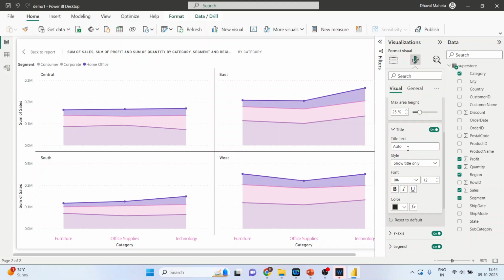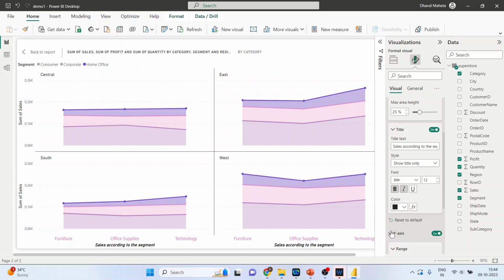If I write any title here, it will be displayed on the x-axis. So let's write down sales according to the segment. So it's appearing here. We can make it bold, italic, and we can change the color also.